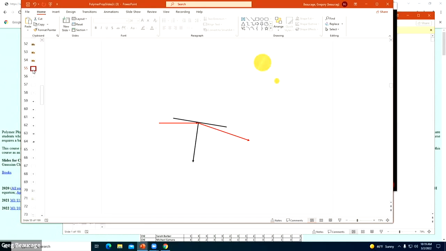The geometry of it is, you can get rid of the wave altogether and just have this geometry. Your beam comes in, it comes out at 2 theta, and the angle you're actually working with is theta. In diffraction, they call the angle between the incident and the outgoing beam 2 theta, and the angle you work with is theta. In scattering, they call the angle coming in theta, and the thing you're working with is theta by 2. It's just for no particular reason. That's just to make it confusing.